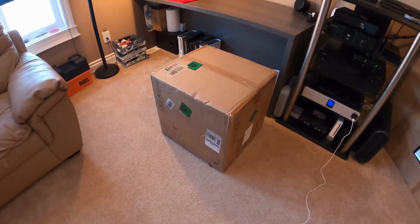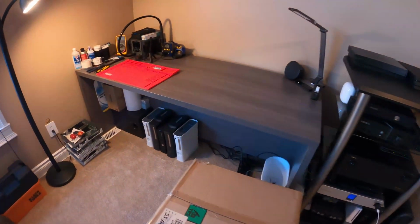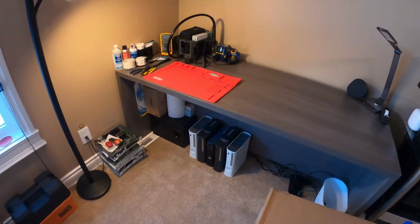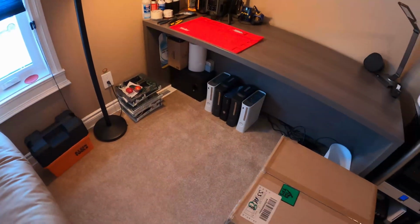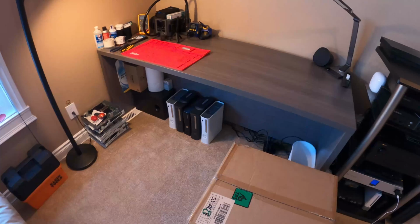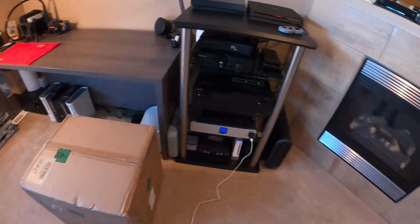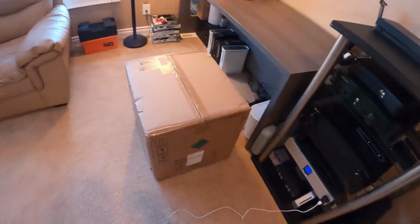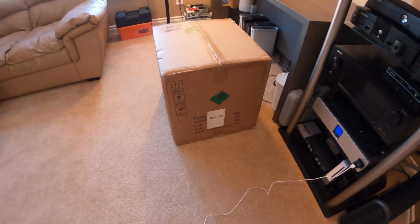So it arrived today. I cleared off my desk. I made some space for it. I don't know exactly where this is all going to sit yet, and this is even just temporary. I'm building a home lab at the moment in my basement, where I'll have a proper workshop and a server room and proper networking, and all that is coming. So be on the lookout for that too. Maybe I'll get some of that documented.